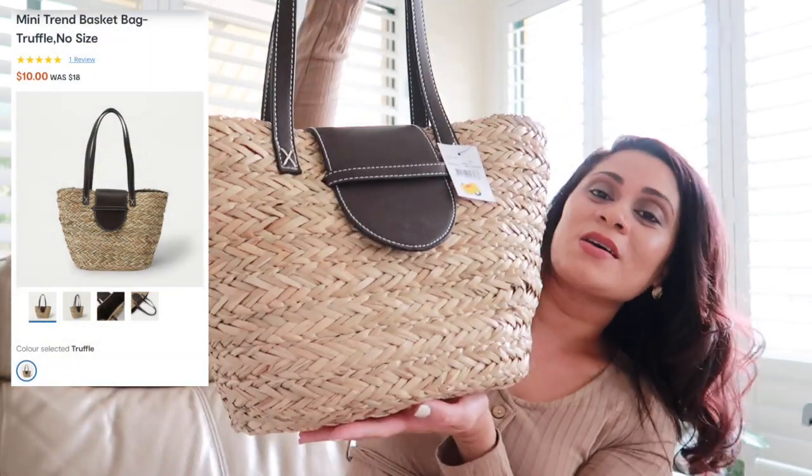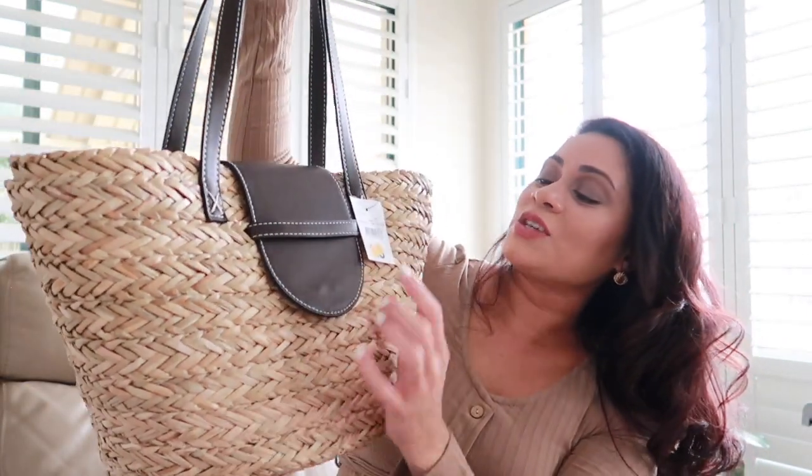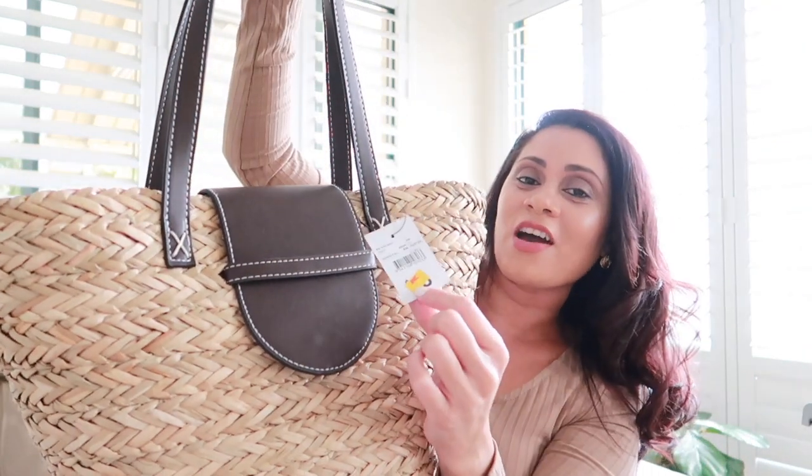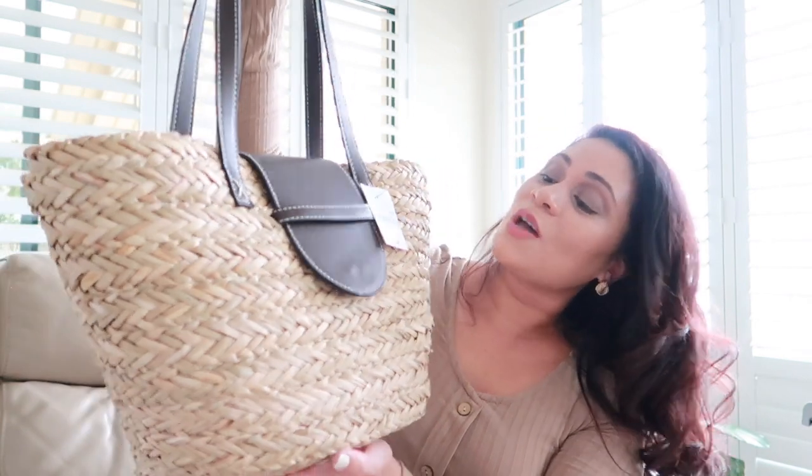So the next item that I have, I know that you guys are going to be like, girl, that's for summer. But when I think about it, next month is August and the following month is September, so spring is right around the corner. I thought, why not? And that is this little basket handbag. I think that this is so cute. And as you can see, it's got a little yellow sticker on it. So this was initially $18 and it was marked down to $10. So I thought, yeah, why not get this now? It will just be perfect.